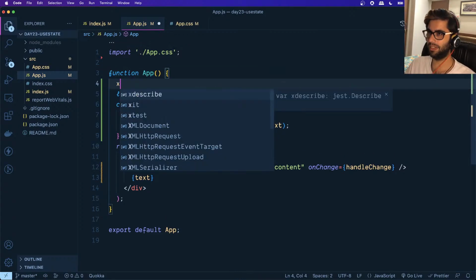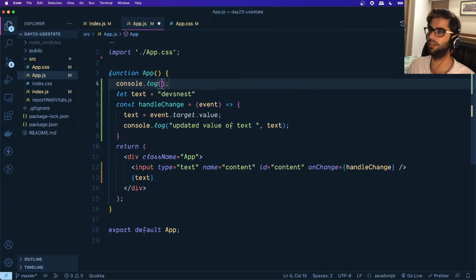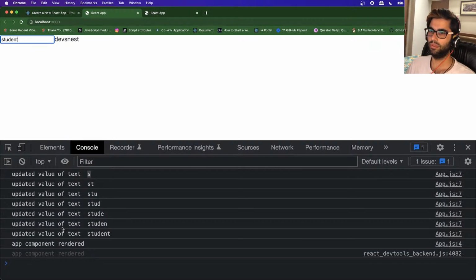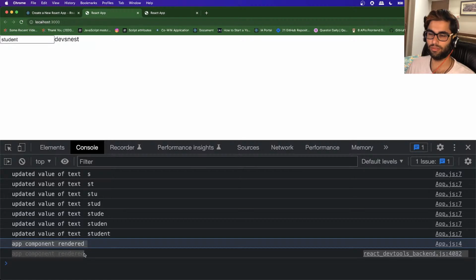Now, for example, let me add this log statement over here: app component rendered. So you can see that this log is printed, app component rendered, because our component was updated.